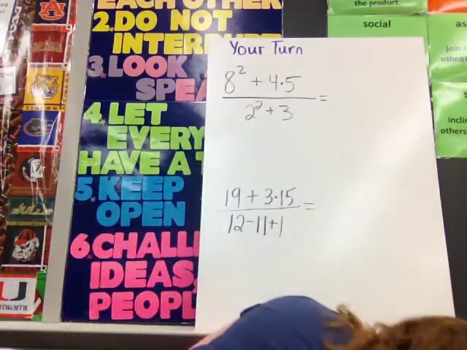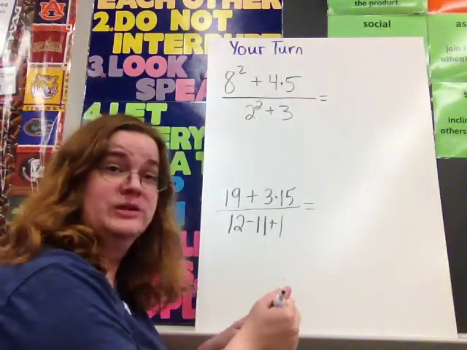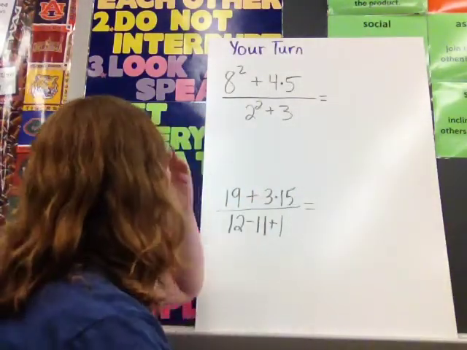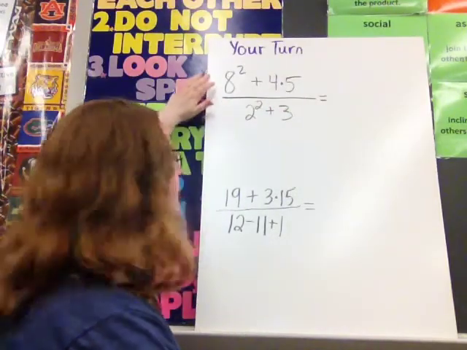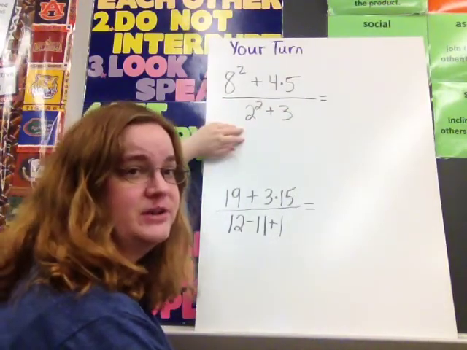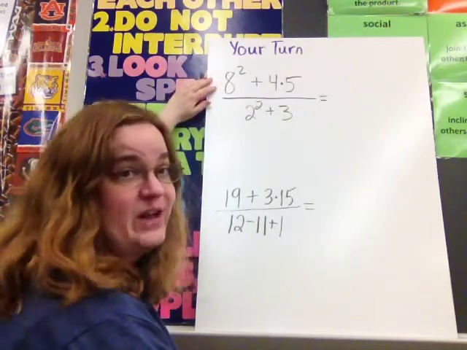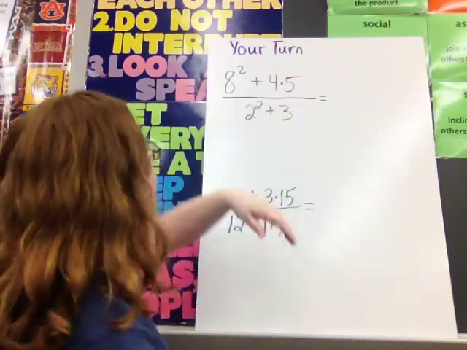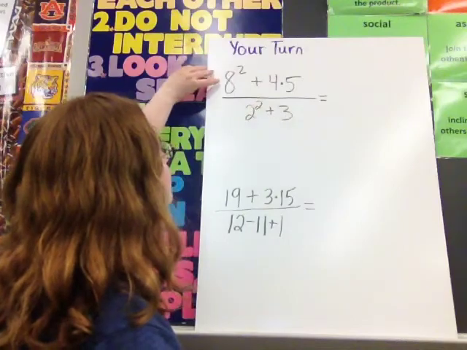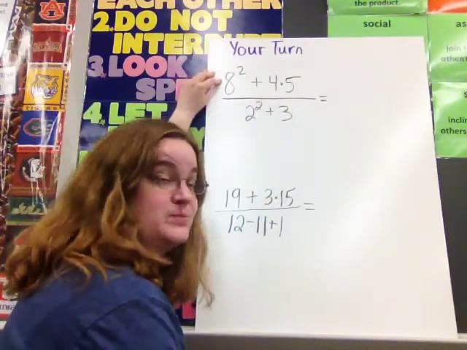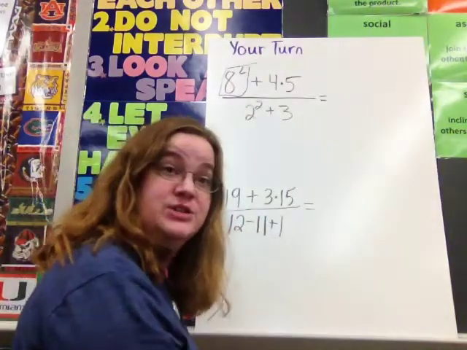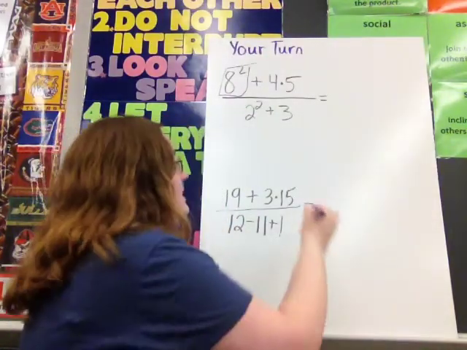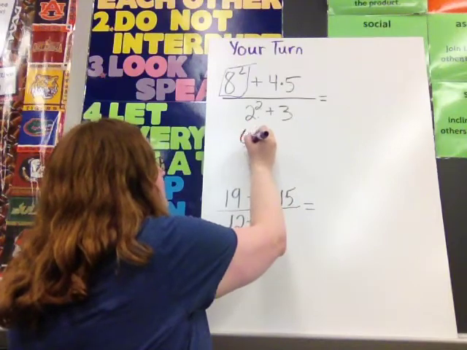Okay. So, did you really pause it? I hope so. Got to try those problems. Let's take a look. Fraction bar means a grouping symbol, which means I have to evaluate the numerator and I have to evaluate the denominator. So I'm going to start by evaluating the numerator. Okay, I don't have any other grouping symbols, so I need to do my exponents. And so that's going to be 8 squared. And 8 squared means 2 8s multiplied together, so 8 times 8, which would be 64.